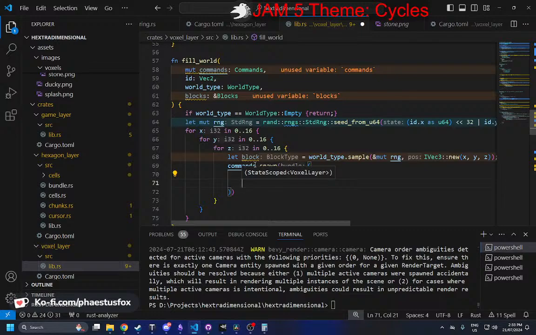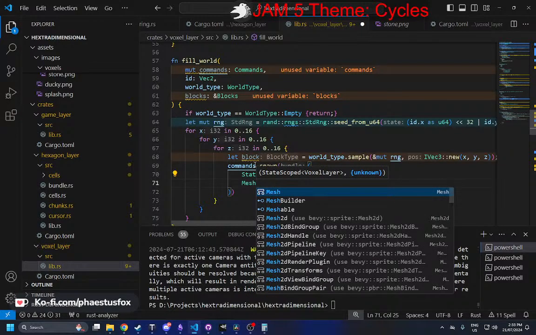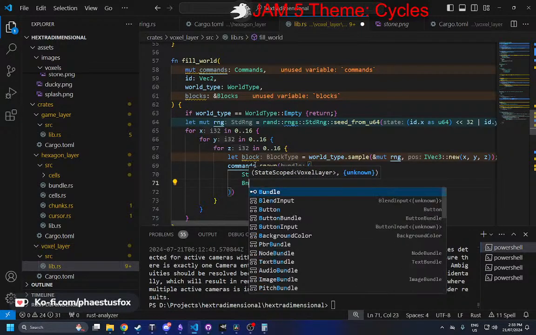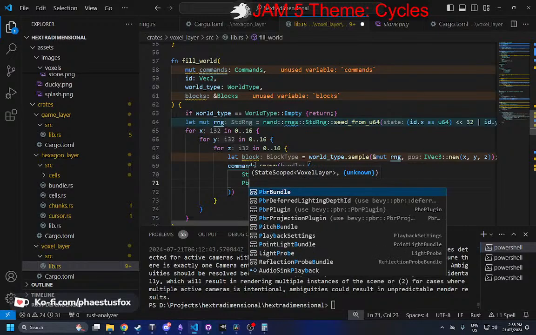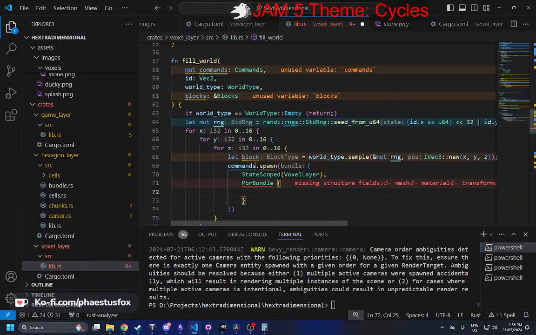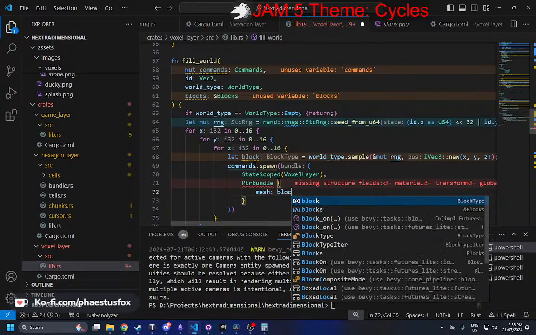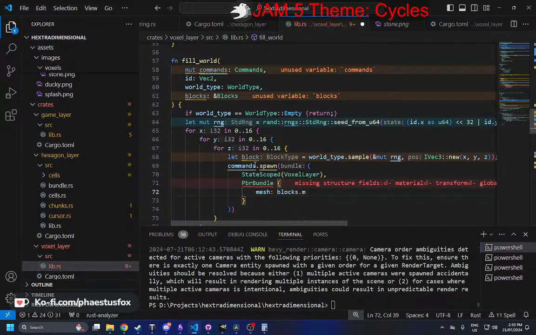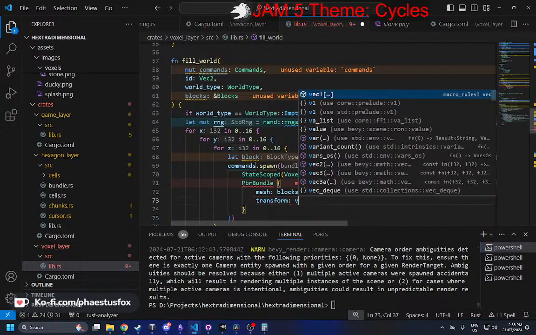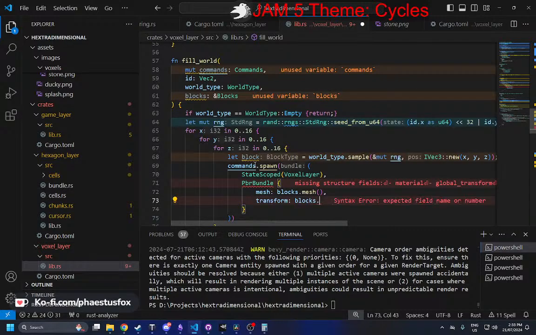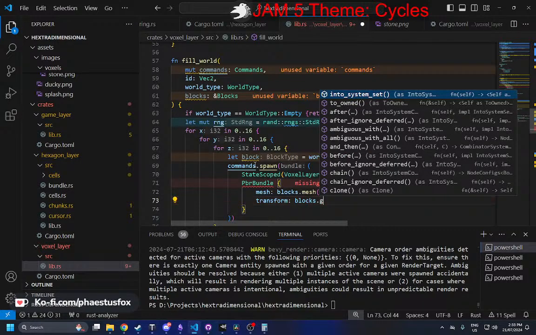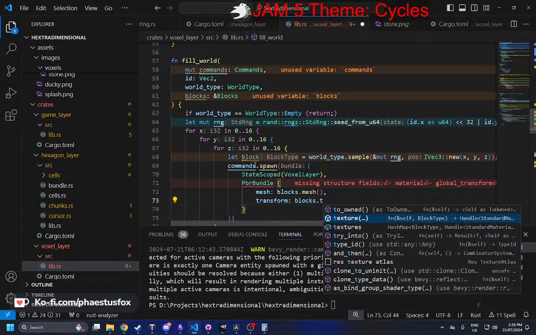We need to spawn in a PBR bundle. So mesh is going to be blocks.mesh. Texture is going to be blocks.texture, passing in block.